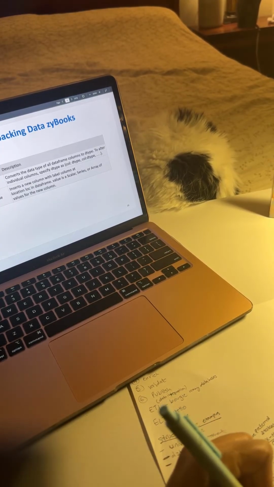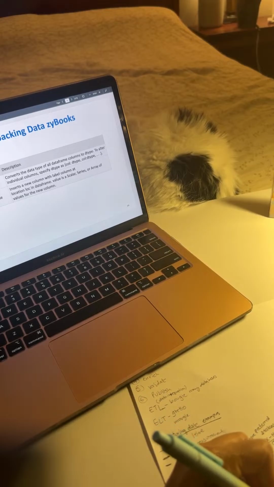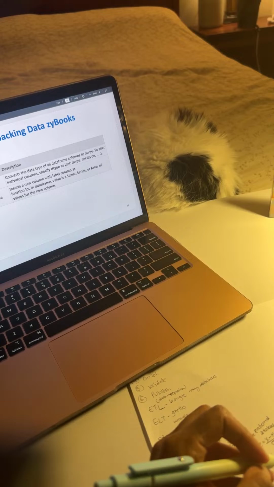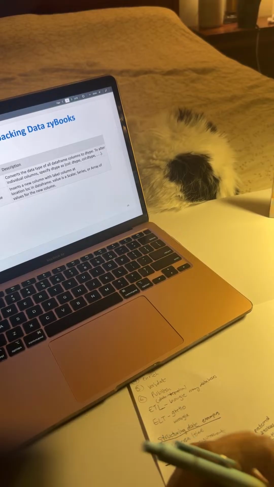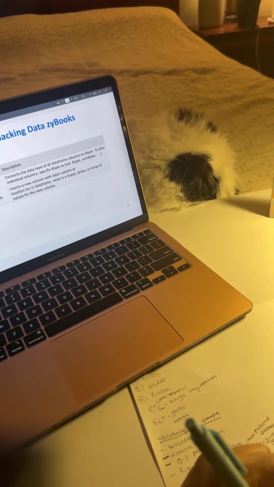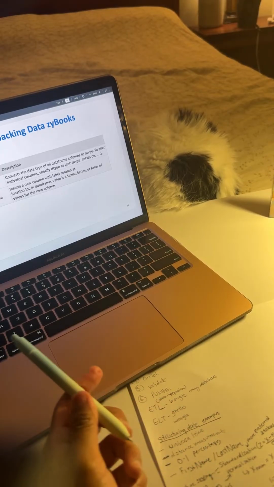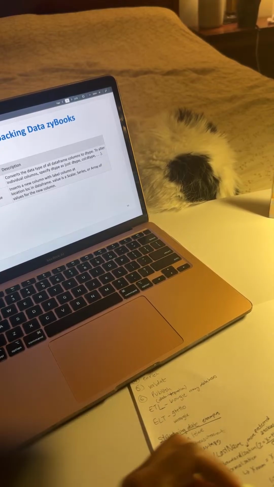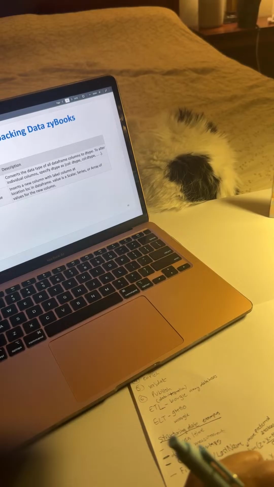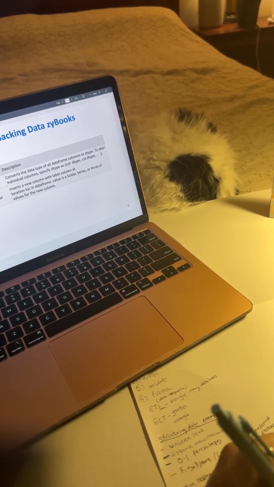Your parameter is dtype, copy equals true. And then DataFrame.insert is loc, column, value.